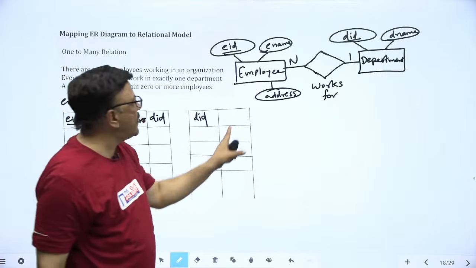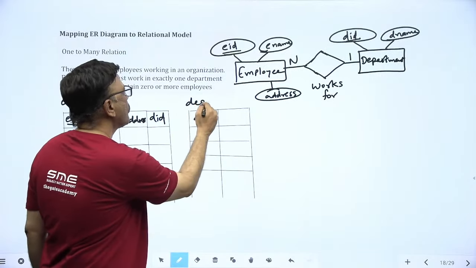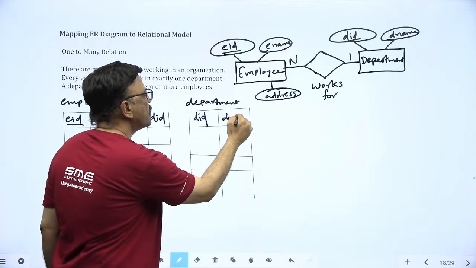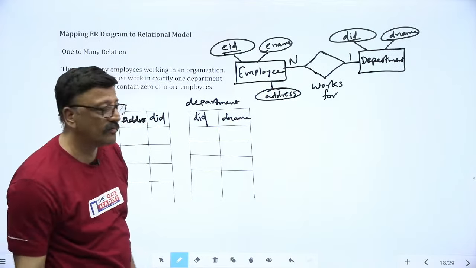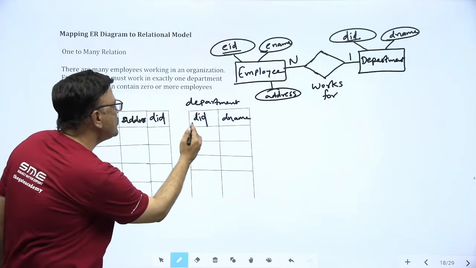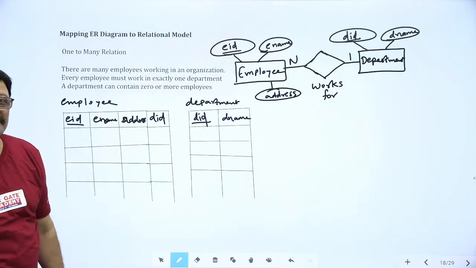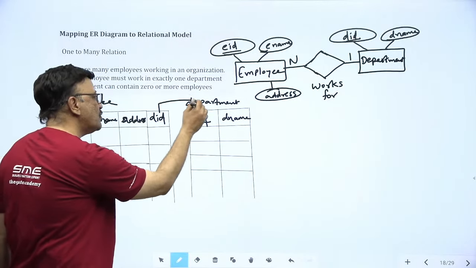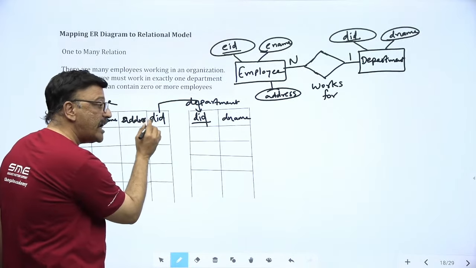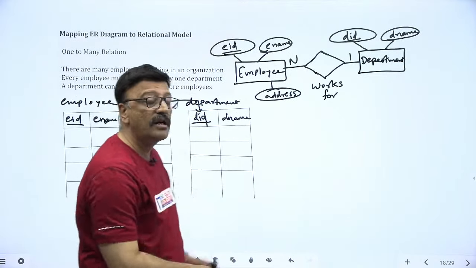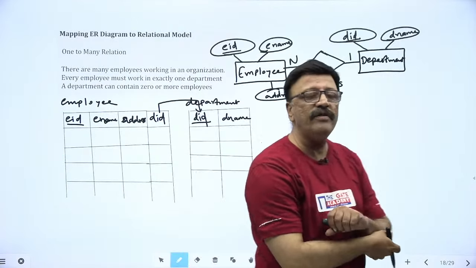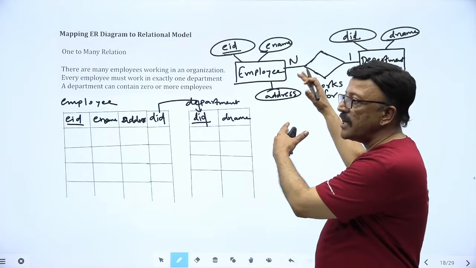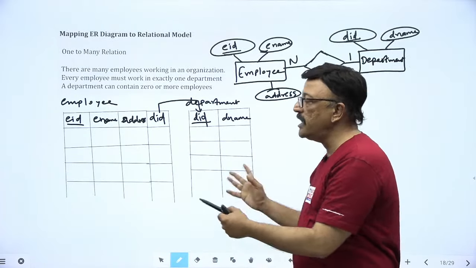So you can see that this is the department table, which has DID and DName. I have not taken DLoc over here. Now this is the key attribute over here. We say this DID is related to this key attribute. This attribute DID is actually called a foreign key, but I am just not going into that definition. I just want to teach mapping of these ER diagrams into tables.